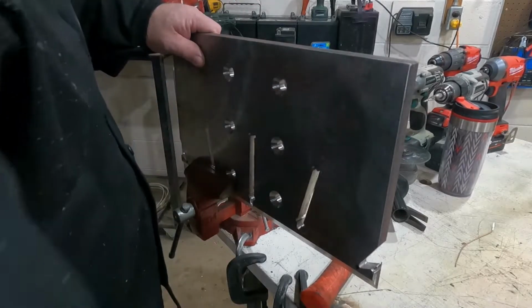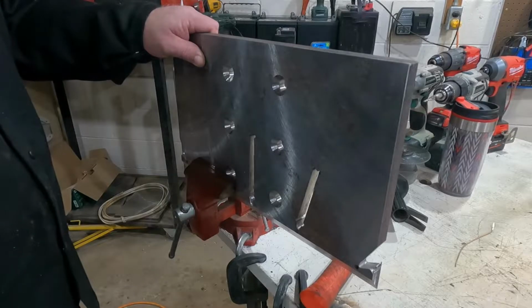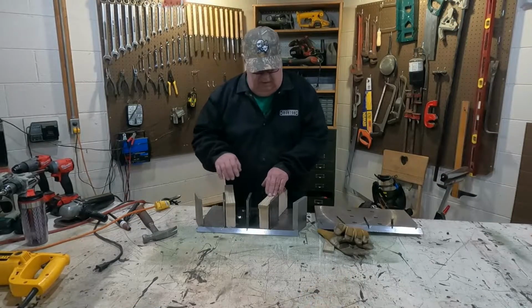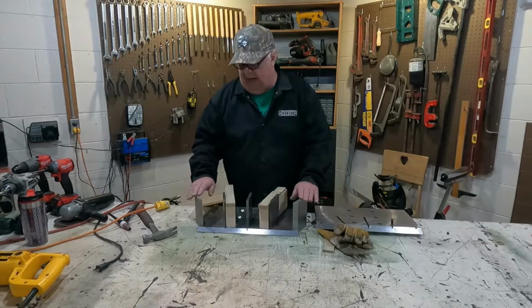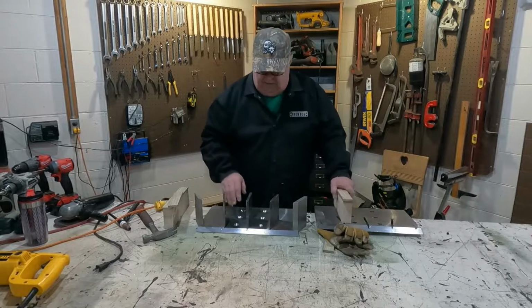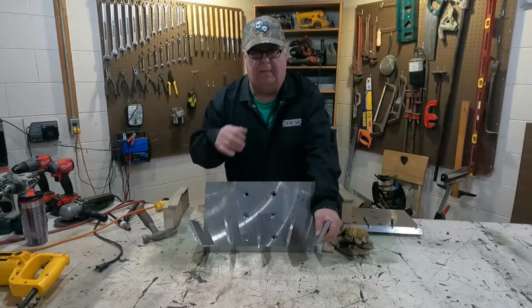All right, so I only got 5 more to do, and we'll get that done, and we'll get back to welding. So I ground those corners out, okay. And I just tacked these pieces in from the bottom on the bottom plate. So this is the bottom plate. I don't know how well you can see that, but it's got six holes in there. That's how it's going to bolt to the I-beam.